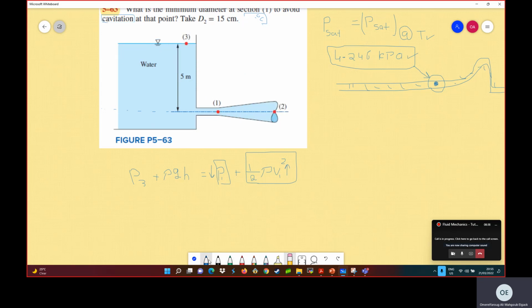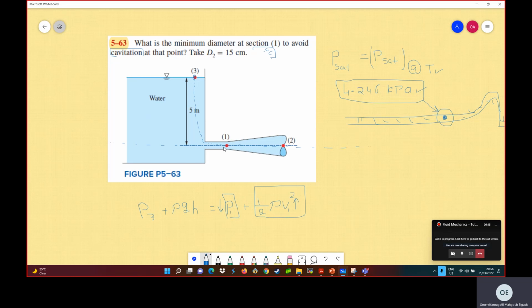And yes, another thing, maybe someone will ask me, we said the Bernoulli equation, not only on this question, any other question, is applied along a streamline, right? So here you'll ask me, where is the streamline exactly? When you apply it between point 3 and 1, for example, you can assume that the water here will go down, and then it will enter through this gap and reach here. And then the streamline will become straight. So you can assume this is a streamline, and I apply it between point 3 and 1 or point 3 and 2, okay?